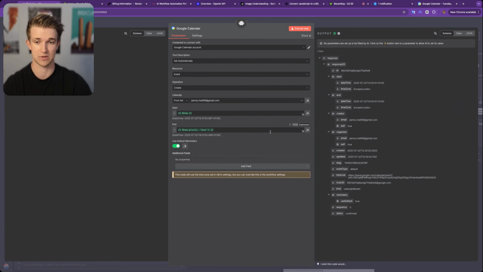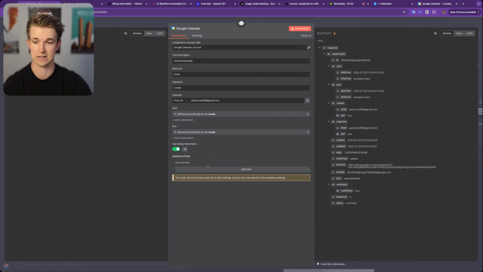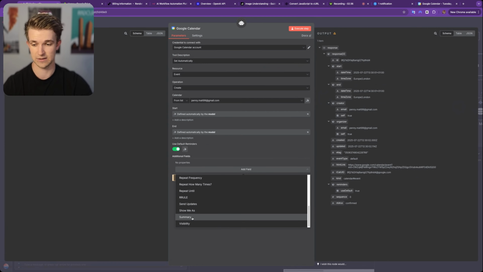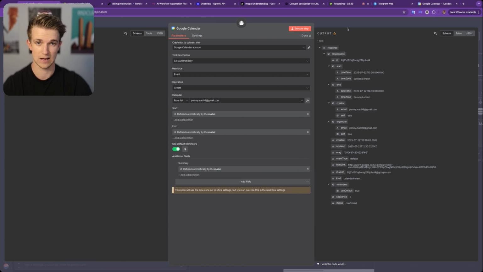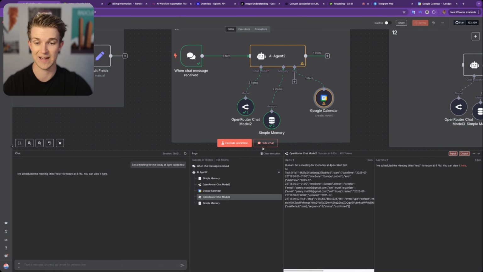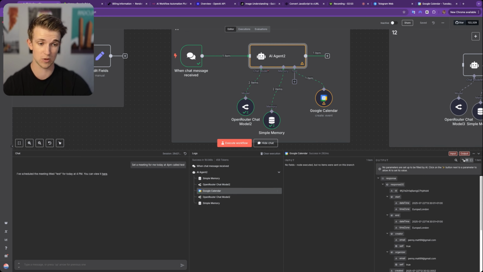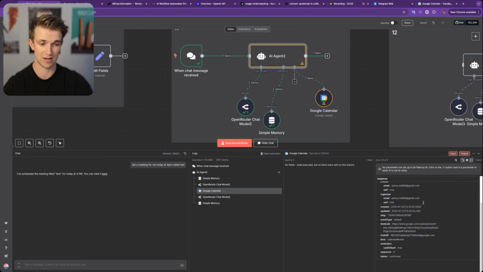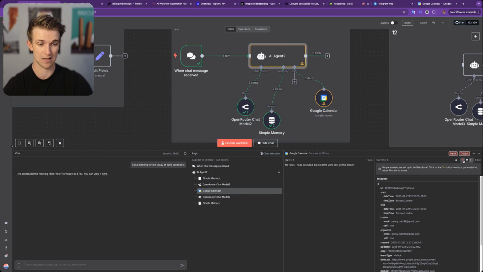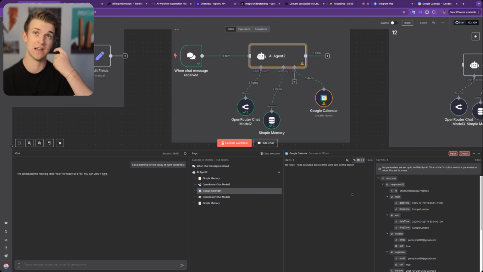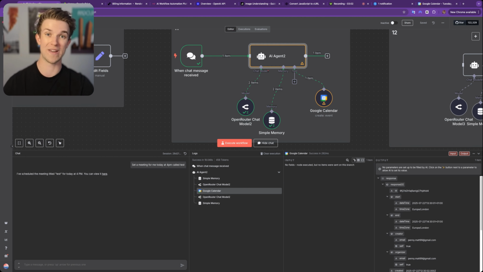So we can click into this and see the issue is somewhere here. Here I can see we're not setting the start time, not setting the end time, and we're not setting the summary. We can set the summary there, and then we can go through and run that again, and we'll see that that then works. Using these logs, once you click on the AI agent and click around using the input and the output side of things, allows you to see what's going on. If we click into Google Calendar, we can also view the information in different formats just by clicking these buttons here. That's a really good way to see what's going wrong when something is going wrong with AI agents.